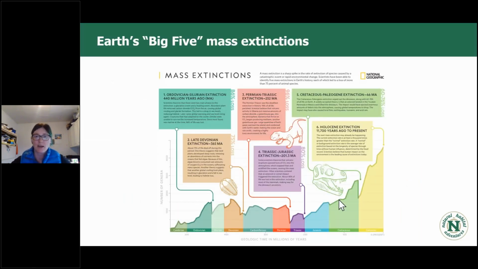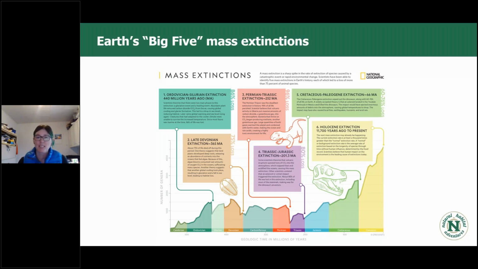Now, we're here to talk about one of the big 5 mass extinctions. They may not be the only mass extinctions. The better we get at looking into the past, the more evidence we see that there may be more than 5, or we are able to tease them apart into specific events. But we still generally talk about the big 5.